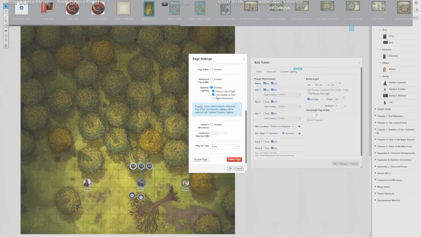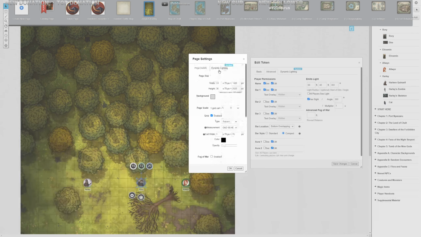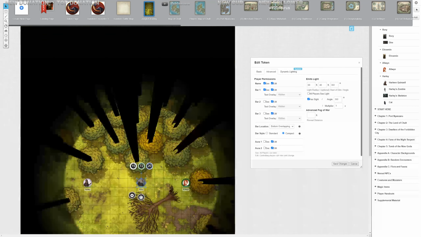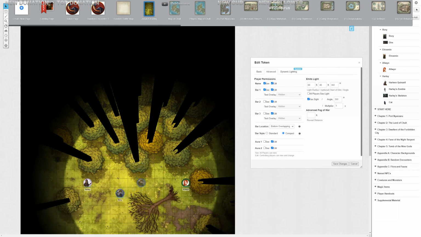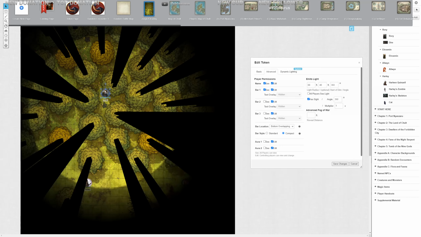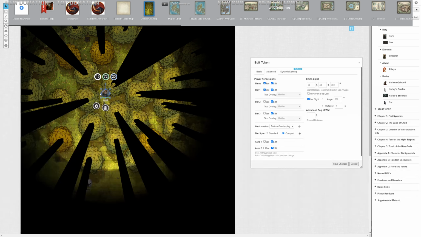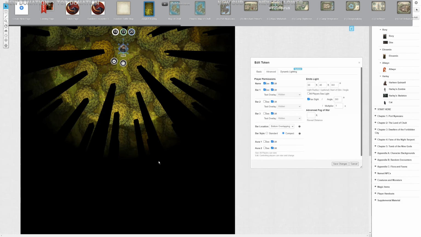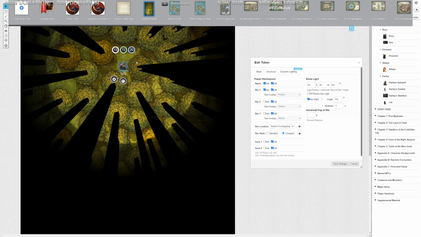So I'm going to show you this first, and then we're going to go over to the other dynamic lighting tab. So I'm using the shortcut Control L to view as a token. So Rory is moving around with the dark vision that I've set up for Rory. Now, her line of sight is being enforced by being blocked by all of these tree chunks. I gave her 60, and I made it feel as 40 feet of bright and 20 foot of dim.